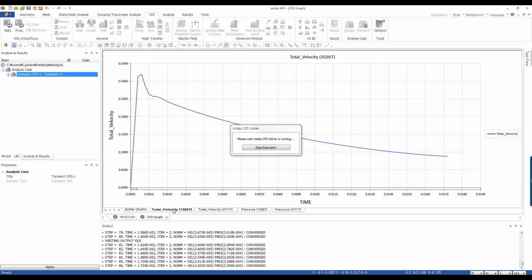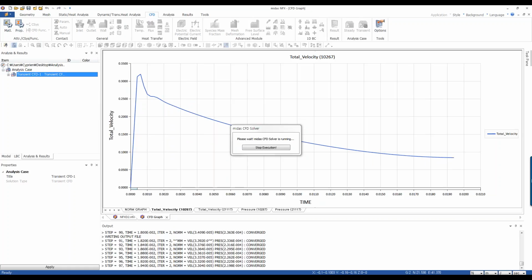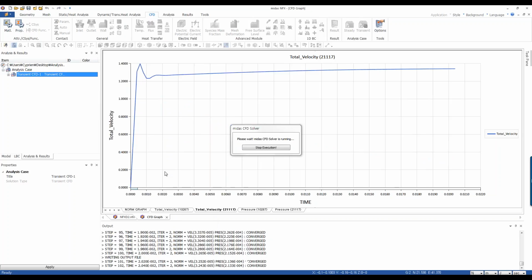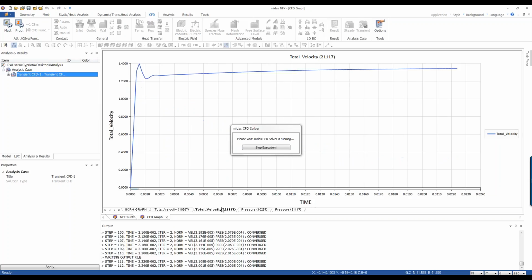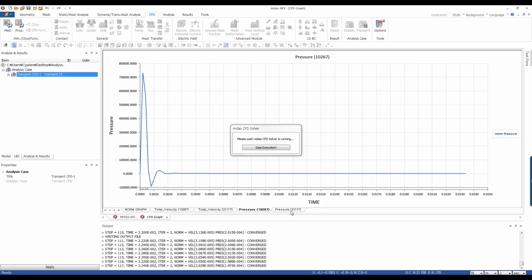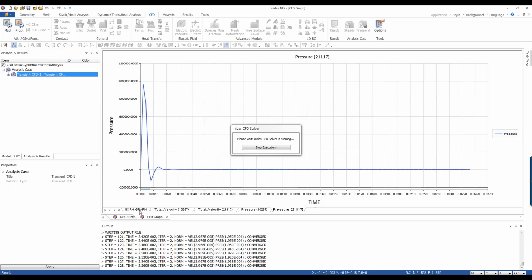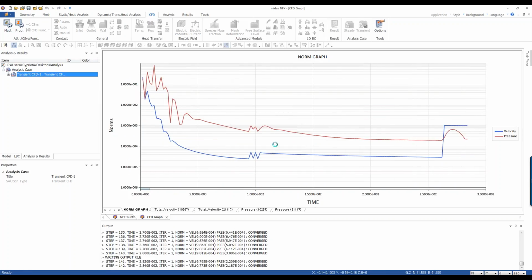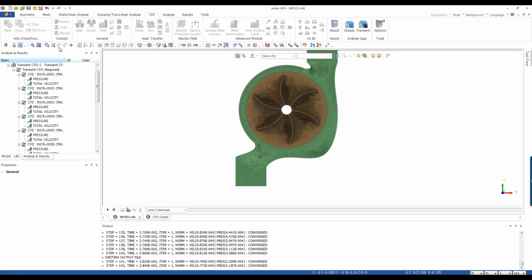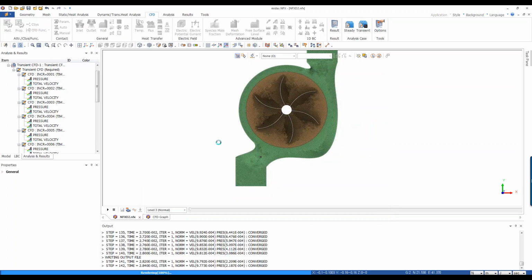Now let's look at the result of the points I'm monitoring right now. So here you can view the different values for the velocity and the pressure. So during the analysis it's automatically updating. So I don't want to wait, so I'll open a model on which I finished the calculation.